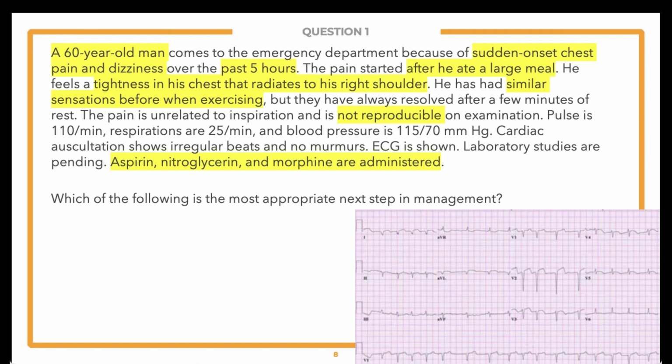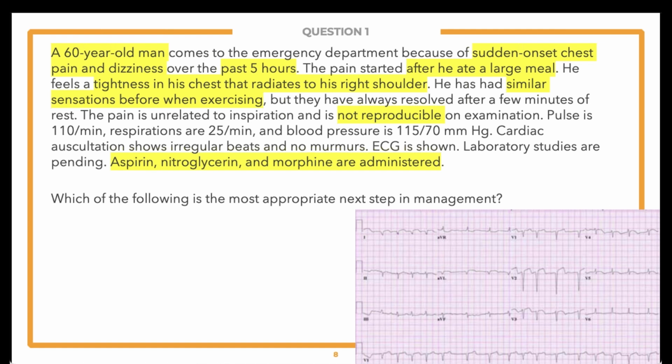Not all chest pain is cardiac, but is this cardiac? Is this non-cardiac? What kind of chest pain is this? It's after a large meal. Okay, that's pointing a little bit away from it, but he's had this exact pain when he exercised before. This is something I'll do to kind of throw you off, right? The large meal may be something to think about, but may not be. So you want to always think about the way they describe the pain and try to connect it to, is this a cardiac chest pain or non-cardiac chest pain?